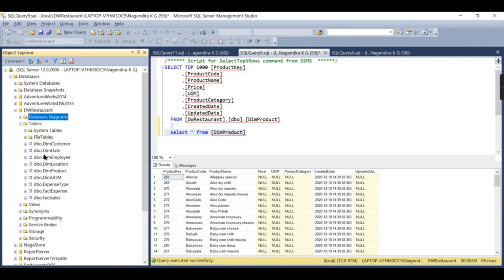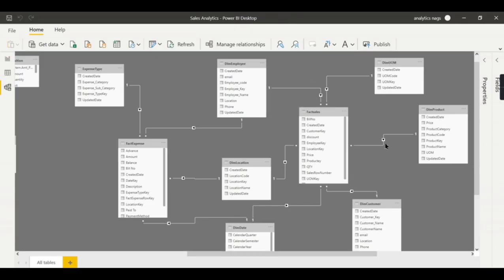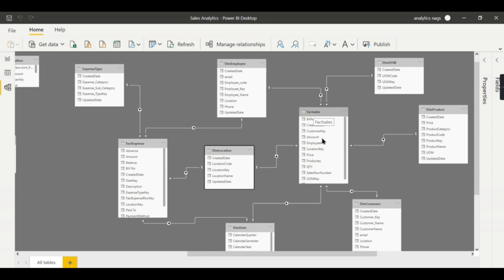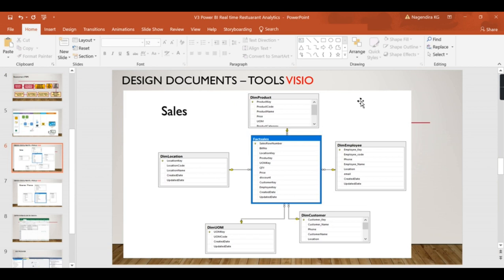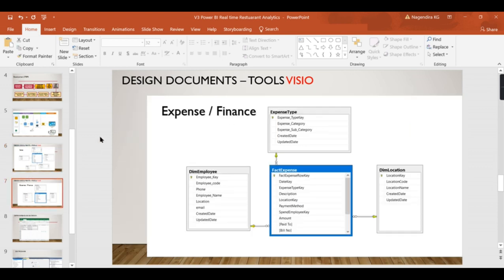You can see here, using this table, we can have these fact and dimension tables, which are over here. I already imported these fact and dimensions in Power BI. Now you can see this model here. Typically, when you see the diagram, I've made this diagram for each module, like one of the functional areas, sales. So now location, product, dim employee, customer, along with the date table will come, and here it is separate. So there will be multiple fact tables.